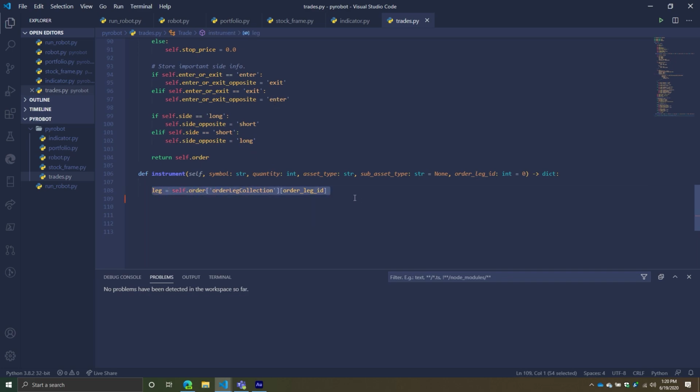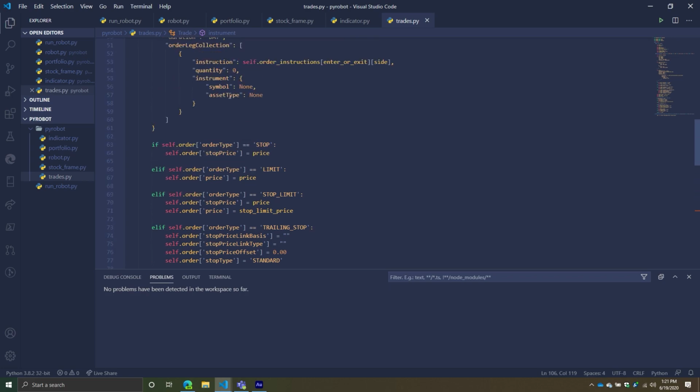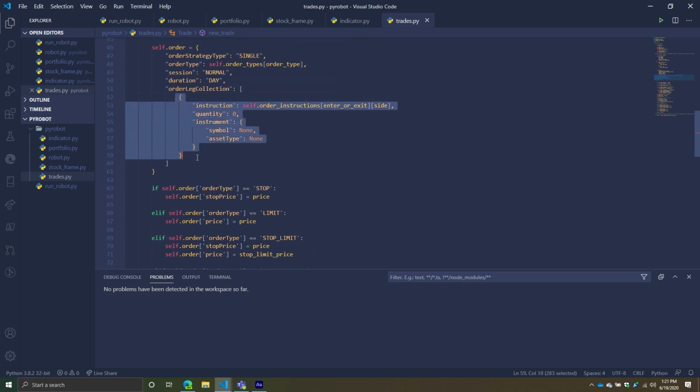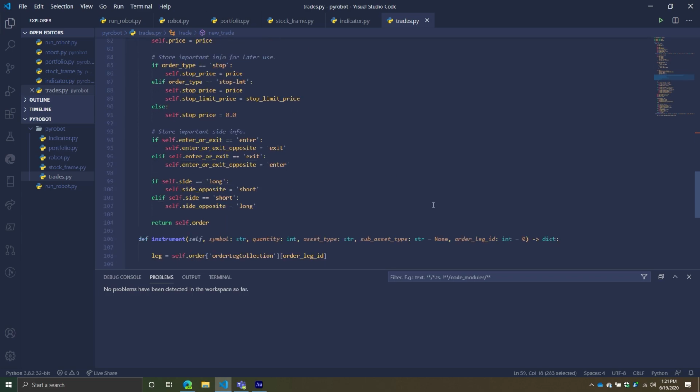So this is going to return leg 0 if you don't give me an order leg ID. If you have a multi-leg order and you gave me, say, 1, then what you're telling me is that this order should have one leg and also another leg. So if on this argument you gave me a 1, I'm going to return the second leg, because remember, we count starting from 0.